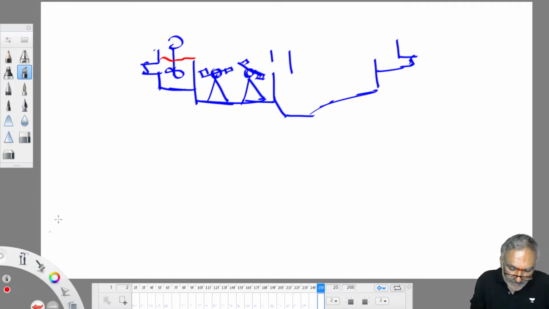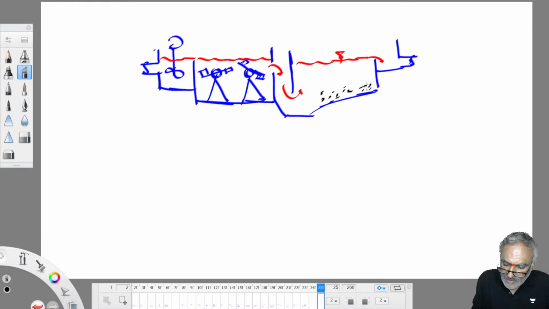So water will be moving from this unit to that unit serially, one after the other. Then water gets into the sedimentation tank. There, this flock will settle down, and finally the clarified water reaches there. So all the flocks settle at the bottom as sludge. Once the flock settles as sludge, that remains here only. Only water flows into the outlet. From there we can collect it and take water to the next level of treatment.